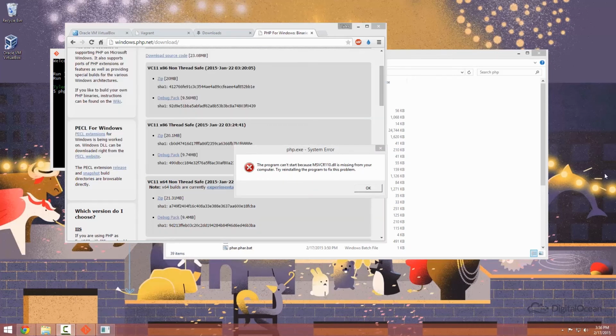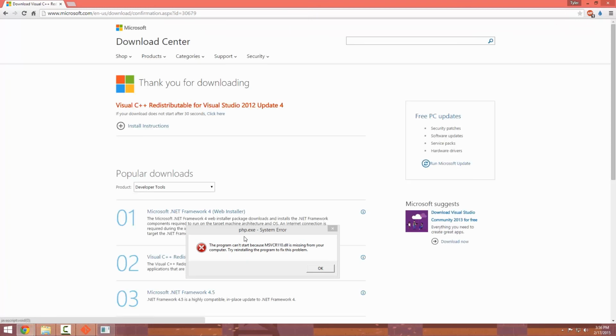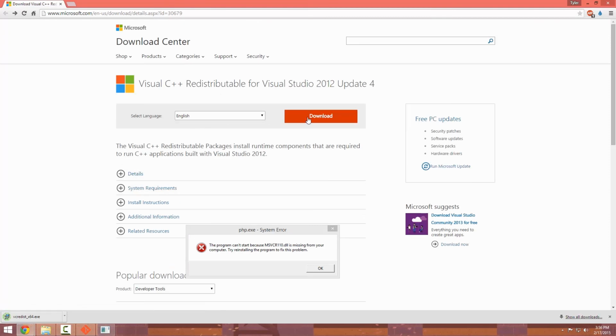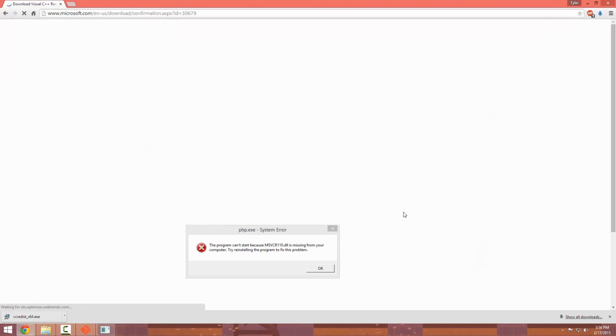The solution to this problem is just to download the Visual C++ Redistributable for Visual Studio 2012 Update 4. I'll put this link in the description, but essentially this is the link we're looking for, and we can press download. I'm going to download the one I want, and I really want to download the x86 version, because that's the version of PHP that I installed, so my bad.